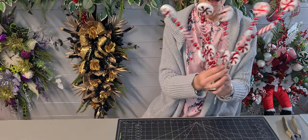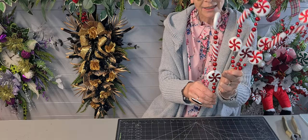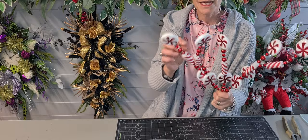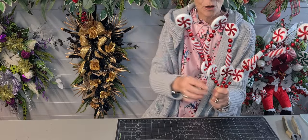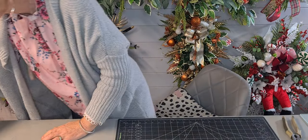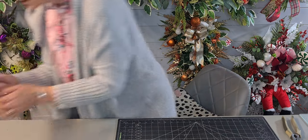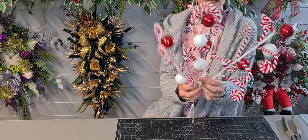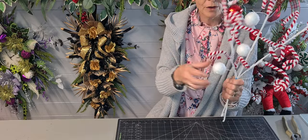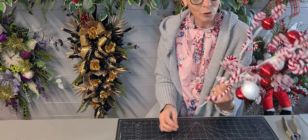And I've also taken 5. I've got 5 of these candies with the candy cane and the candy here with the beads on as well, and they bend from the bottom here all the way to the top. So I may not use all 5, but I've got them at my side if I wish. Oops, I've got one what's caught, and I've taken out these where they've got the candy cane where they are wired, and you can bend them over with the little baubles in red and white as well. And I thought they could be fun also.